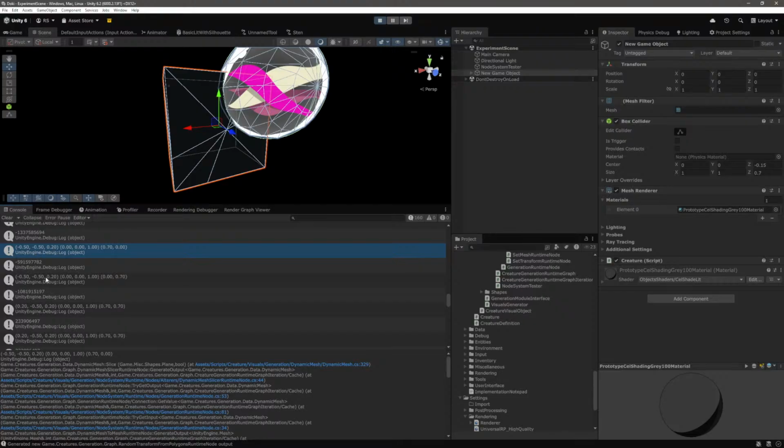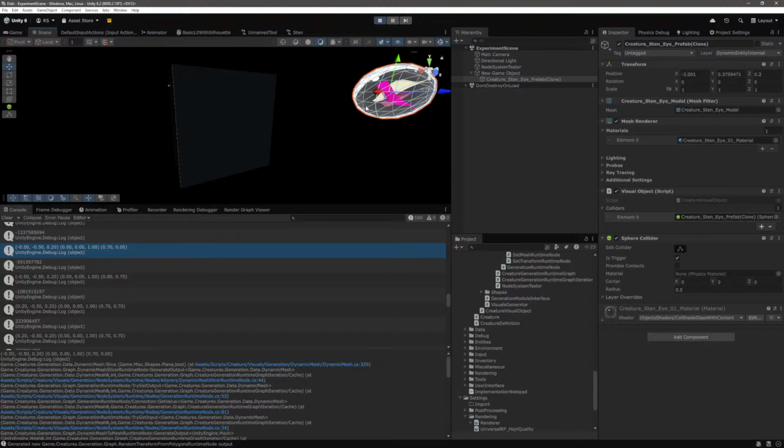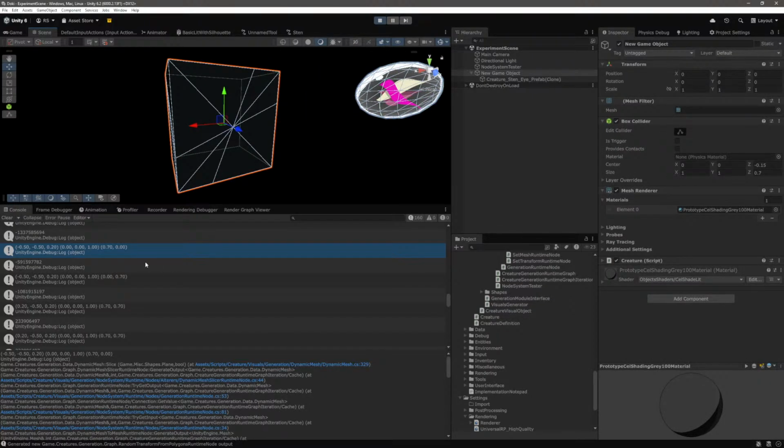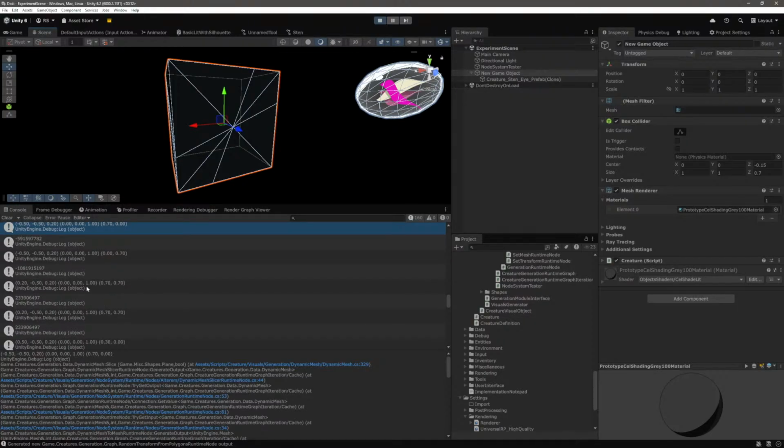Same position, same normal. The UV is messed up. Let's get this one out of the way. Okay, maybe that's not as interesting.